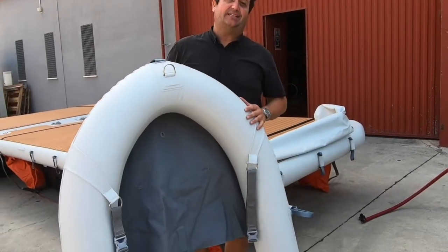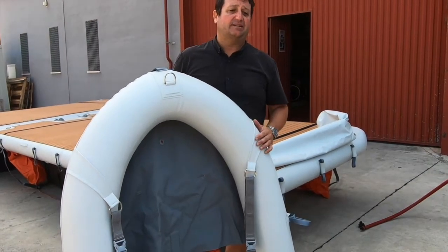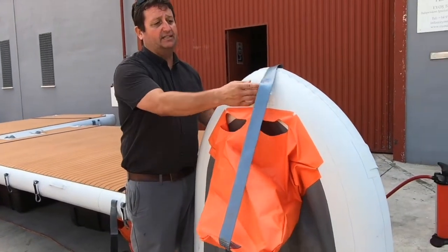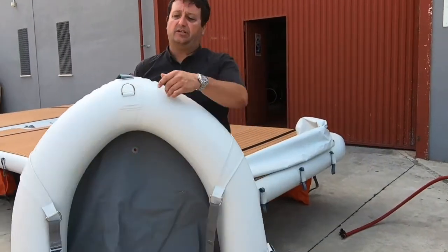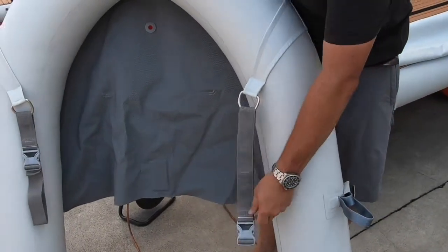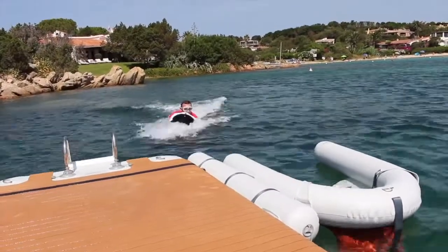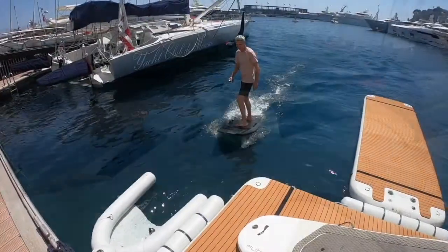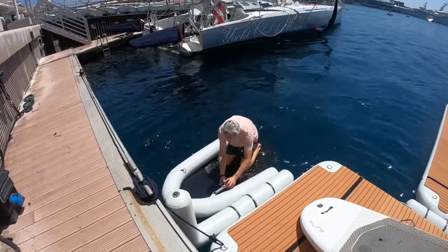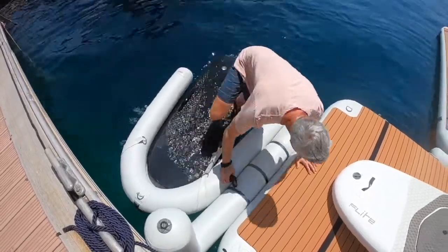I want to introduce you to the Sea Dock, which is designed as a docking station for the very popular Sea Bobs and also the electric boards on the market now - the E-Lifts, the E-Foils, the Awakes - and they all fit fantastically into this dock. You've got the ballast bag on the back side, an anchor loop, and on the top a strong D-ring so you can stream off the back of the yacht. On either side you've got the air toggle loops, and these are the straps that fit through the handles of the Sea Bobs and the electric boards.